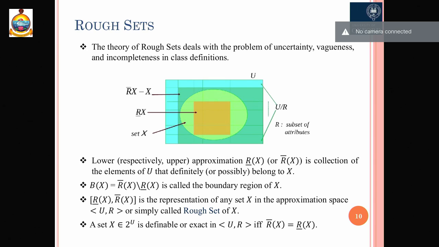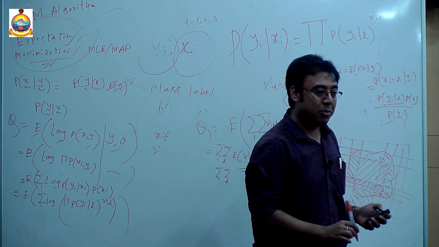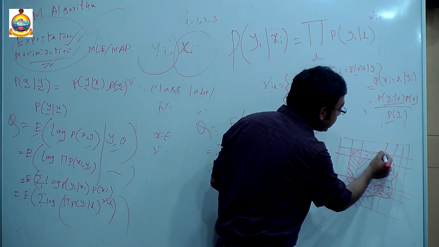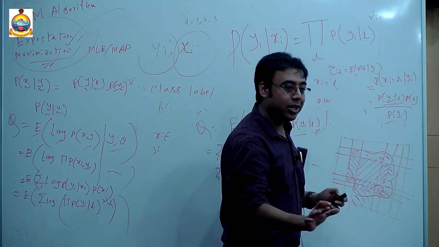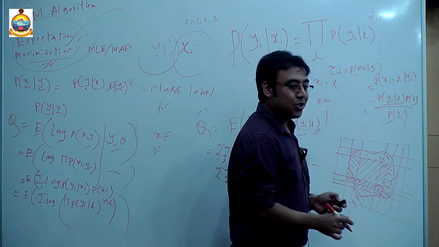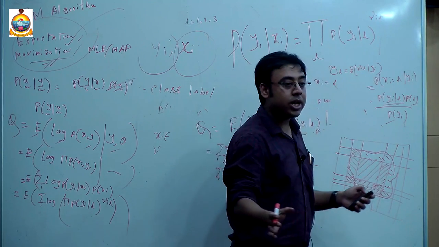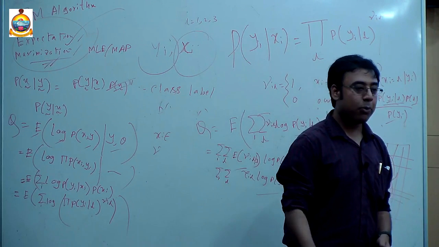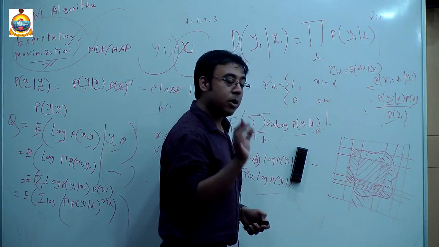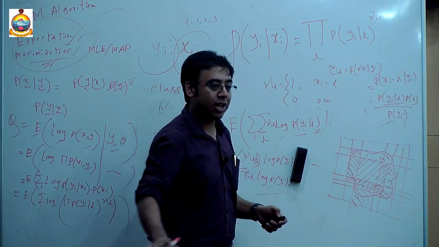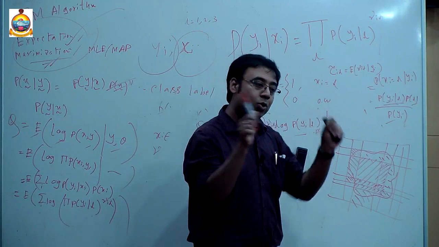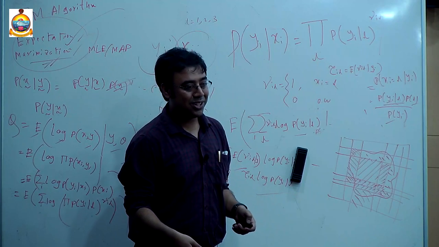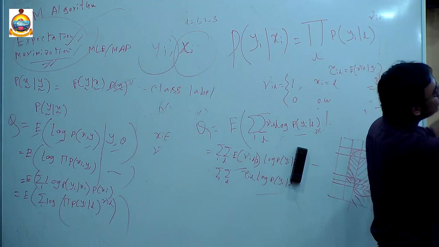No, no, because the set is not definable, right? You are talking about this whole one. This is the universe, right? And this is the set. The set is not definable here, because in this universe these objects cannot belong separately. They are all part of the granule. So the granules which are a subset of the original set form the lower approximation, and the boundary region is those granules which have non-zero overlap. So the boundary plus the lower approximation is the upper approximation. That's the definition.